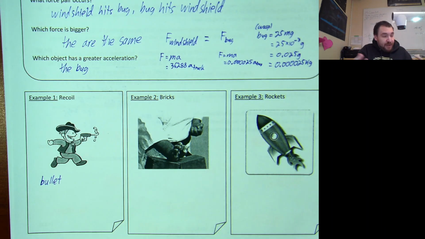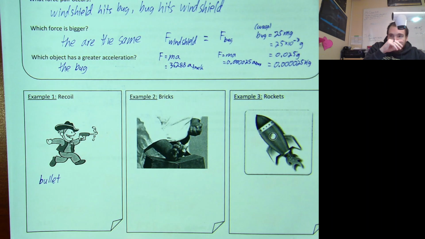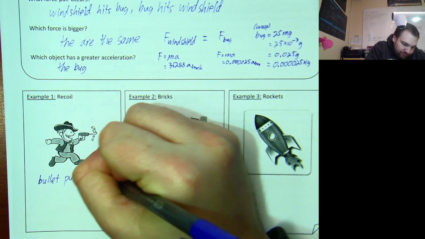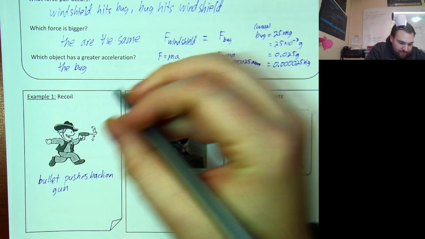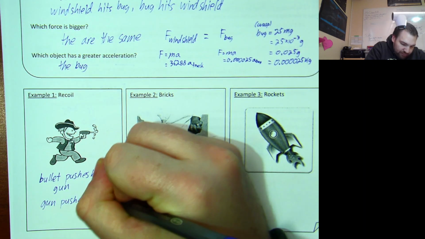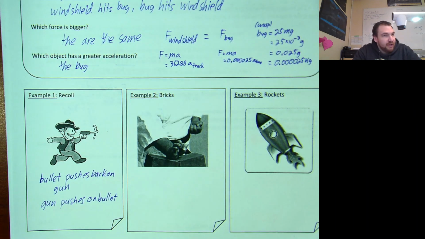It's expanding gas. So that expanding gas is also going to push backwards on you, because the bullet is blocking it from just blasting out the front of the gun. To simplify it, the bullet pushes back on the gun as the gun pushes forward on the bullet. If you've never fired a gun, perhaps you don't recognize that there was a recoil there. And depending on the caliber of the weapon, the recoil is going to be different.